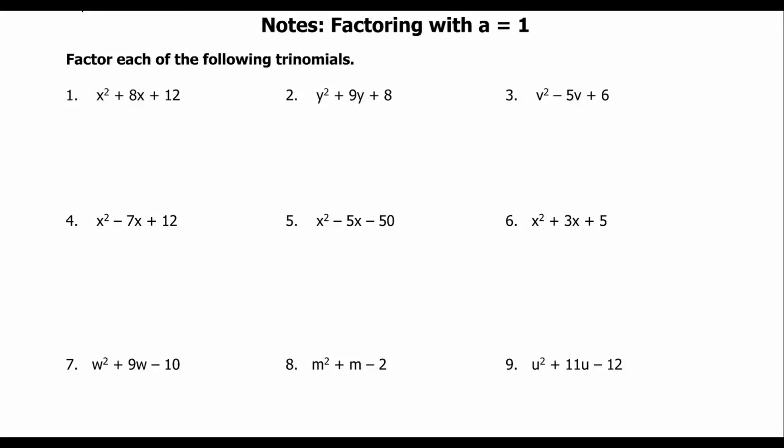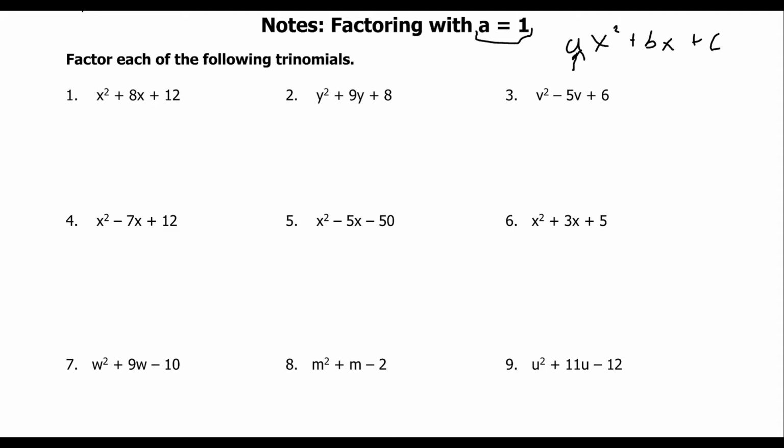Unit 16, Day 2, factoring with a equal to 1. Now, what do we mean by a equal to 1? The main thing is that we're going to be dealing with things of the form ax squared plus bx plus c. What we mean is when this number right here is a 1, or rather there is no number in front of that leading variable.